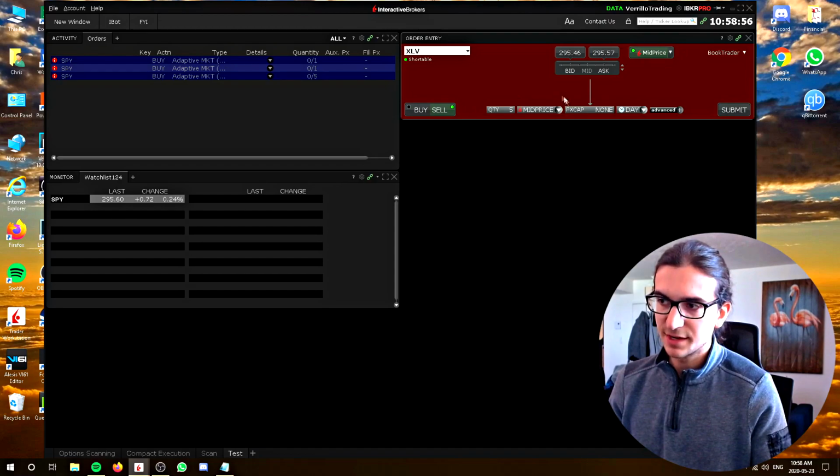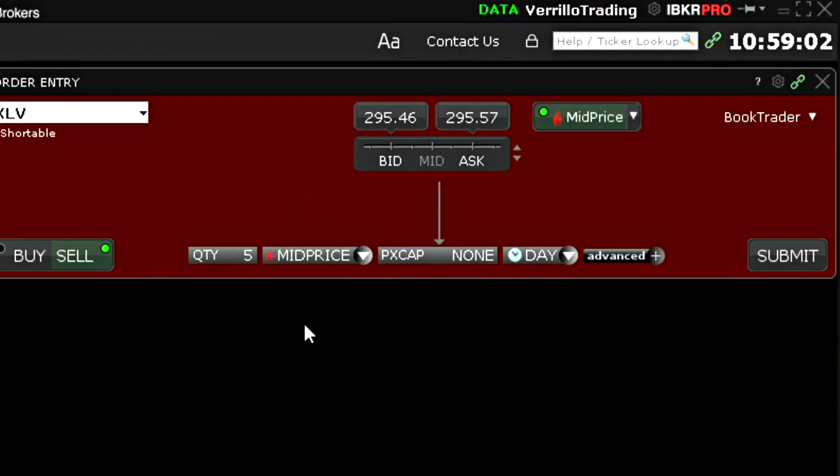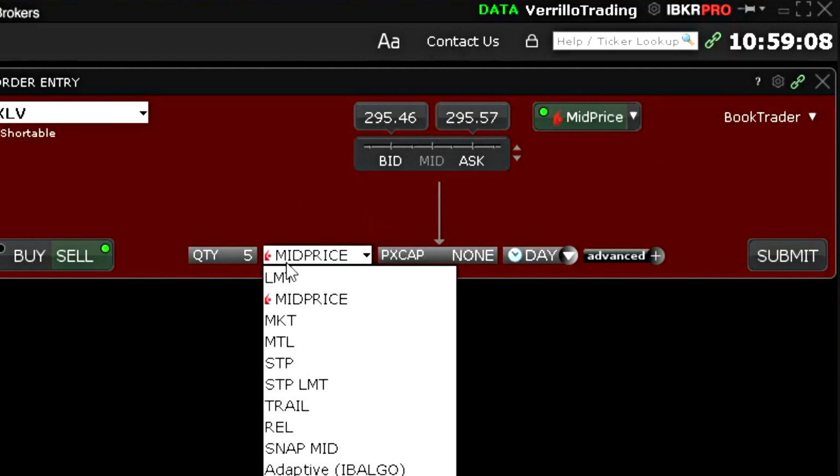Mid price, this is an algo available and it only works with shares. So if you're a shares trader, you want to look up and study this mid price algo and see if it applies to your trading style or not. Now, again, just remember the most important order types you need to be aware of are limit, market, and stop, okay? Everything else is just like adding dessert to your table, okay?